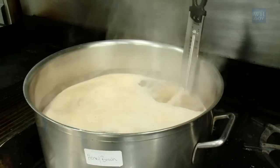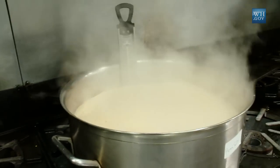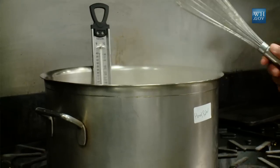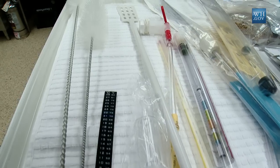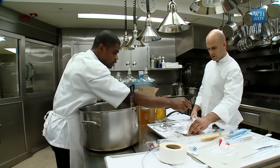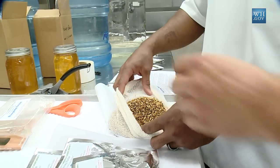We are in the White House kitchen and we are very excited because we are brewing our second round of White House beer. This round we're actually brewing another honey ale and we're going to brew a honey porter. Brewing beer is becoming a thing that Americans are doing in their homes and garages across the country. The President certainly thought it would be a good idea to see if we could join the American people in that time-honored tradition and brew some of our own beer.